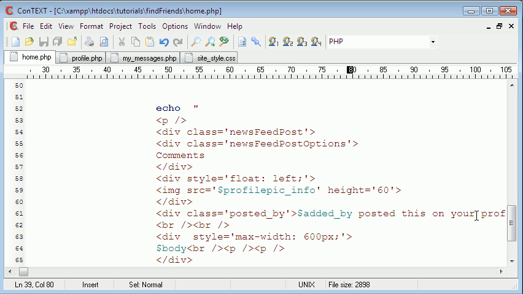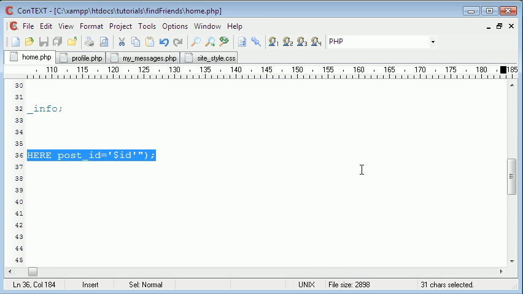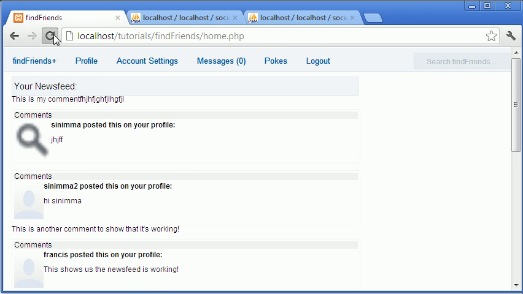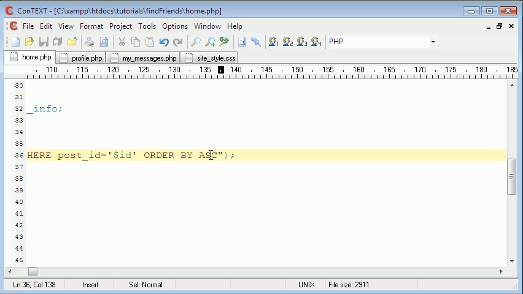So what we're going to do to fix that is here it says where post ID equals ID, we can also say order by ASC, which means ascending. So it means the newest one's at the top. Okay, so we just say order by equals ASC.